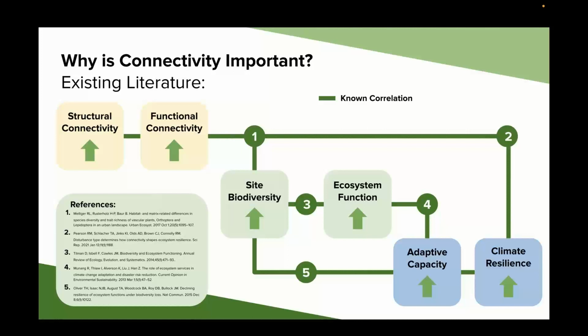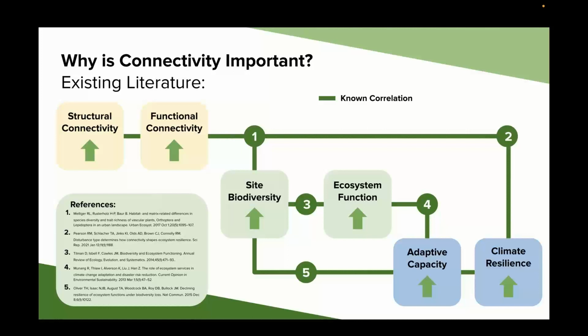Connectivity also increases ecosystem function. In turn, ecological functions are also generally enhanced by biodiversity. Because some species are more functional than others, they have different specific traits that allow them to perform better. Having more unique species in the same ecosystem increases the probability that species which are more functional will be present, meaning more carbon is sequestered, more flowers are pollinated, etc.